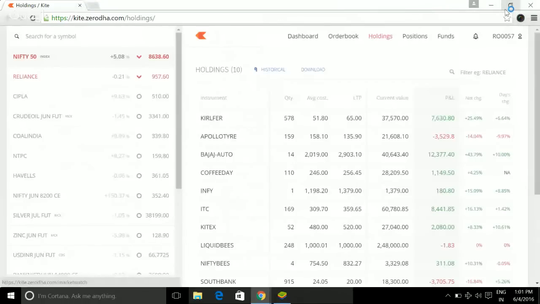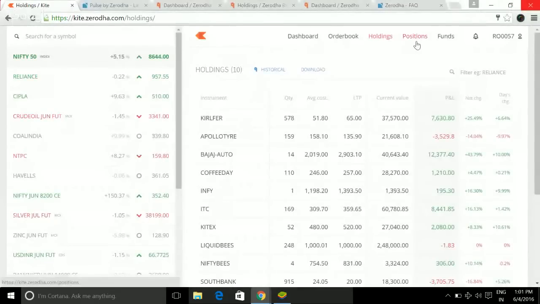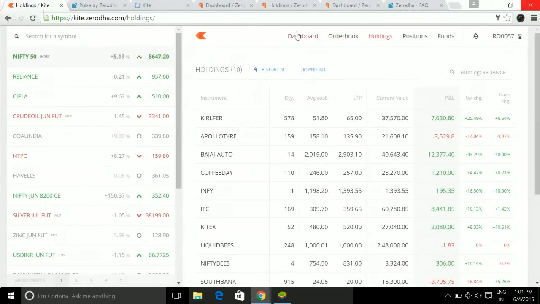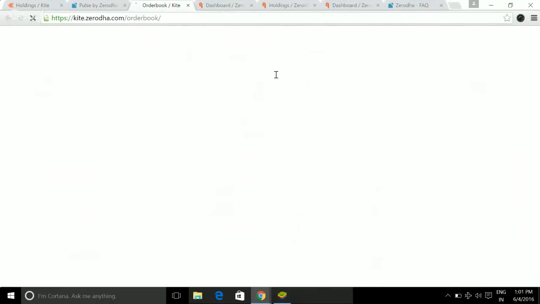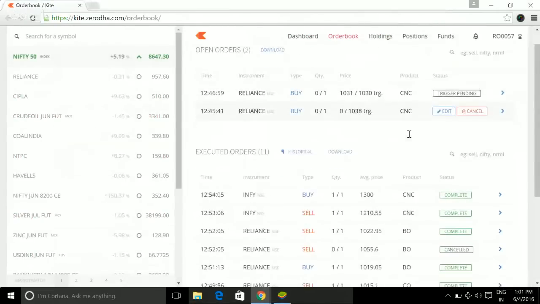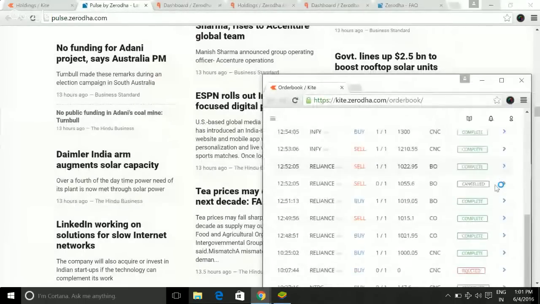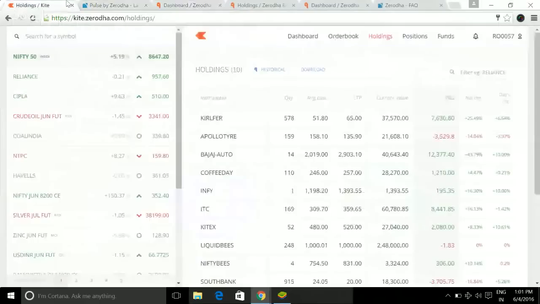Right now I popped out holdings, but you can pop out positions and order book too. Right click on this, say open link in new tab, and keep the new tab popped out and open like this. So it's quite straightforward actually.